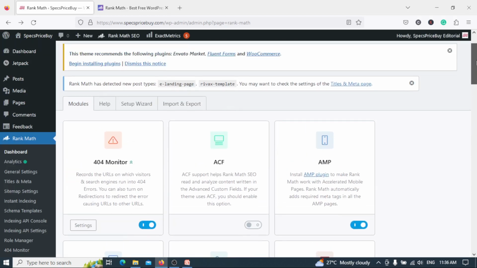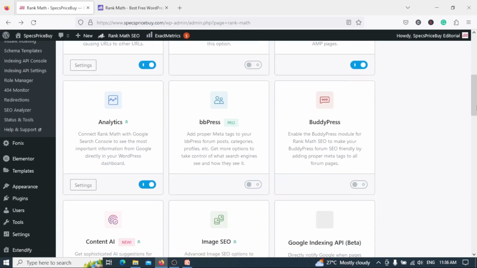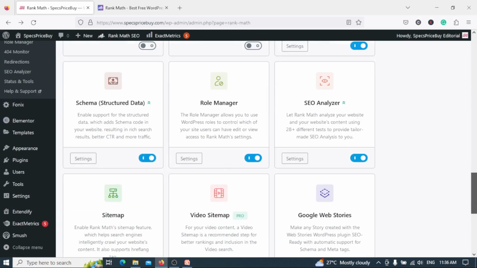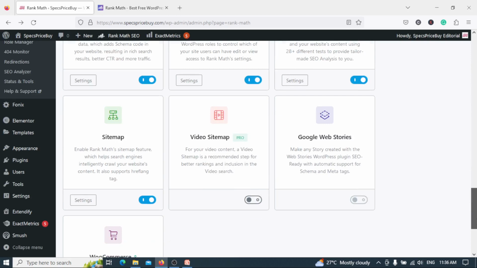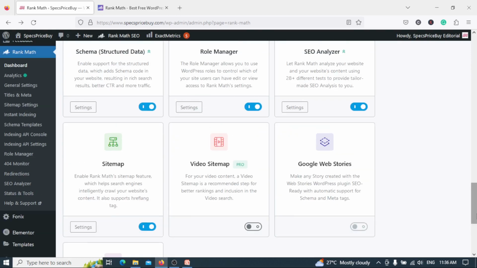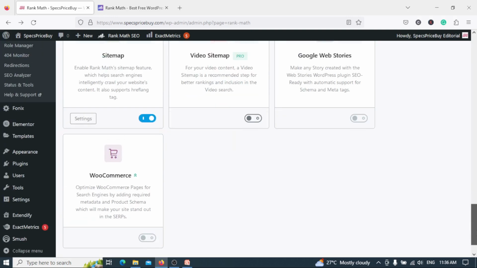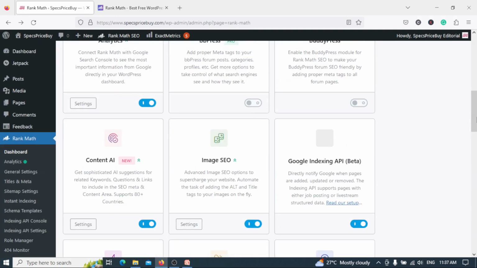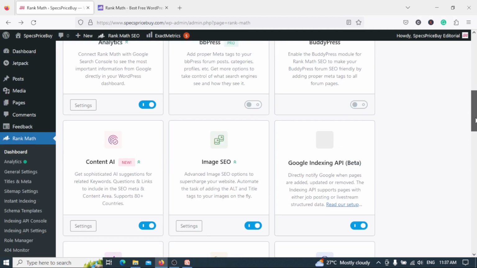So now let's go to the top and let me show you. Before we proceed, let me also inform you that even with all those features that the Rank Math SEO plugin comes with, it is quite lightweight. It's one of the lightest SEO plugins you can find out there. This simply means that even if you install it on your WordPress site, it doesn't put much load on your server or consume much space in your WordPress database. So it's lightweight even with all these enhanced features.